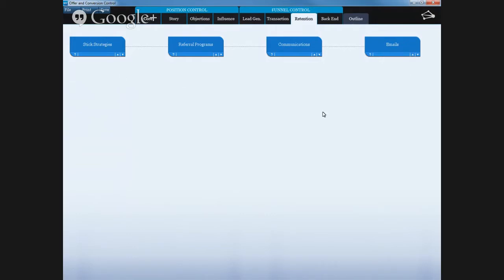I know Sean was giving an example, but I just wanted to clarify. Like a nurture sequence would really be emails. We'll talk about that. Absolutely, but it's also part of the overall stick strategies. That's why we'll get into some of those sequences with emails. But in terms of as one element, nurture sequences are also a stick strategy, as Mitch pointed out.